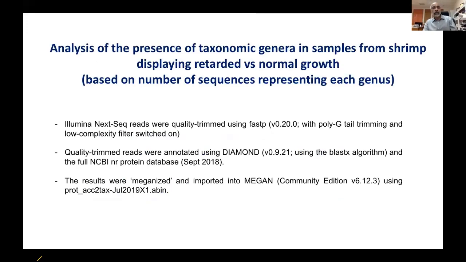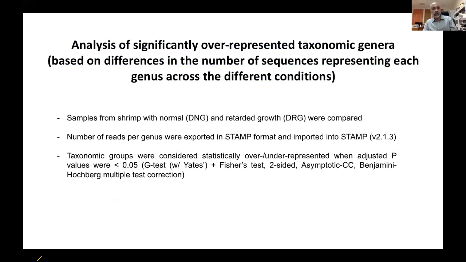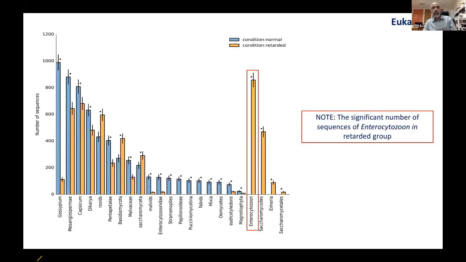Then we did the metagenome sequencing using a high throughput sequencing platform. As I mentioned, it is only a preliminary analysis of what we could find. You can see a large percentage of the samples. This is a comparison of the condition in normal animals and in the retarded animals. So EHP is again emerging as one of the clear indicators.